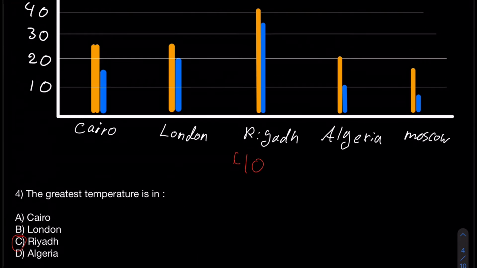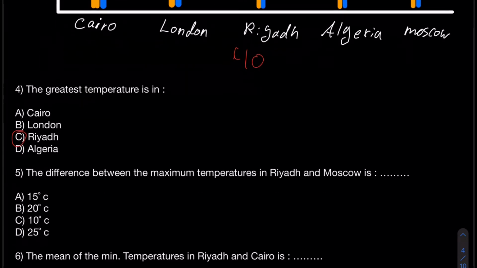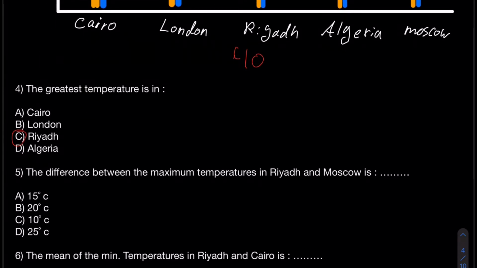Alright. So, we have Riyadh, where it is 40. And then we have Moscow, which is 10 and a bit. Okay, maybe my drawing is not that great, but it's kind of supposed to be 15. And how would you know that? If, let's say, the exam guy's drawing was also not nice. Well, we have full numbers here, so it's not going to be 12, it's not going to be 17, for example. You can just see that from the choices. So, 40 minus 15.